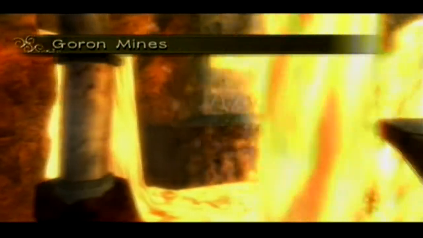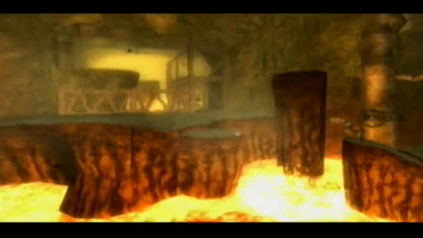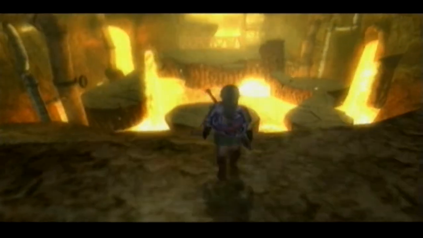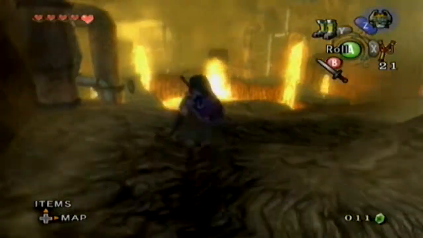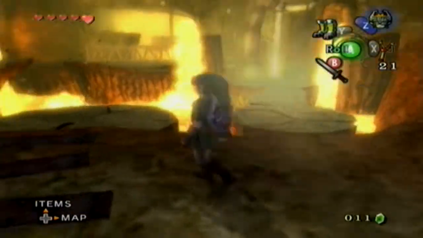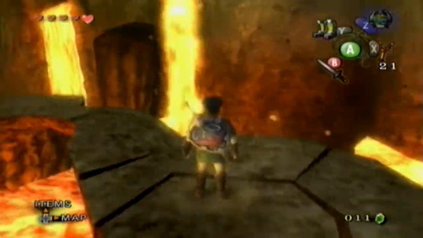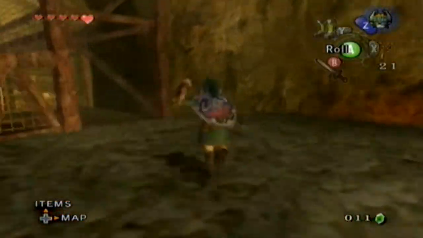Allow me to welcome you to the Goron Mines, the second dungeon of the game. This dungeon, just from the first room, might look threatening, and if you don't play your cards right, it can be kind of threatening, like missed jumps and stuff, because if you fall in lava right there, you will take a good 2 hearts of damage, so you might want to try and stay out of lava. That, in effect, is kind of a gruesome scene if you fall in there, so keep that in mind.